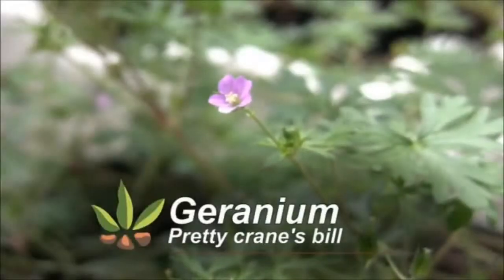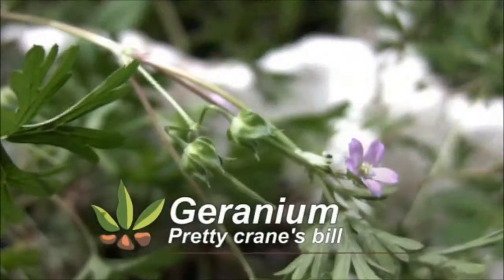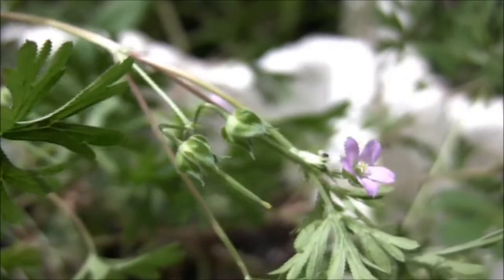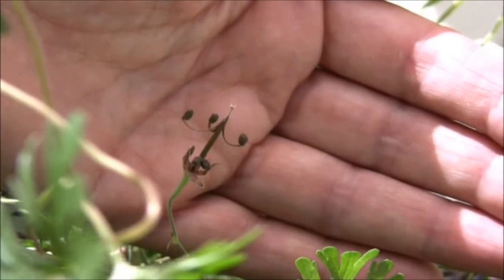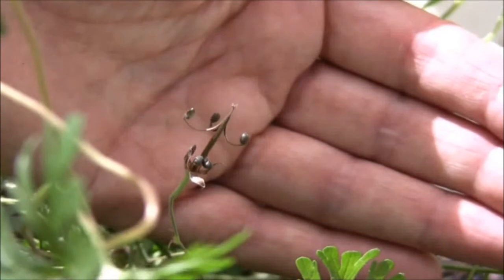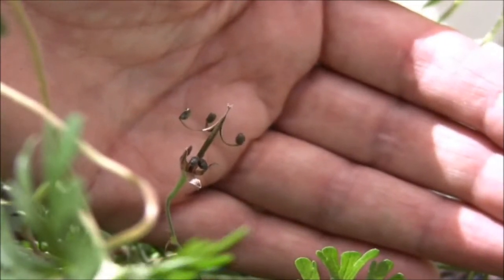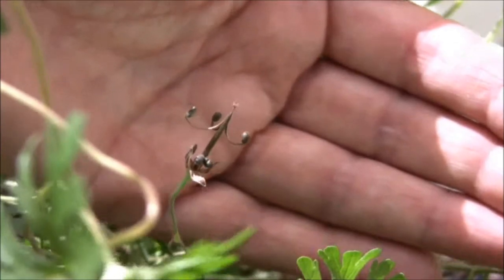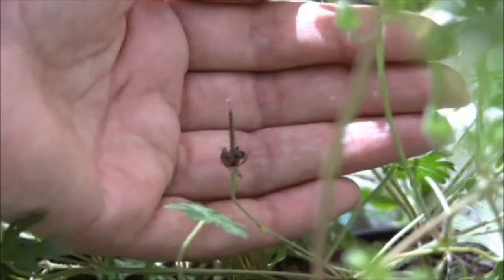There are a large number of plants in the geranium family, and they're one to observe carefully. They expel their seeds with explosive force, so it's easy to miss their collection time. Once they're open like this, the seed has been released. The curly bit of the capsule catapults the seed away from the parent plant. Even the disturbance of touching the seed capsule can trigger this catapulting action. This capsule has seed in it at the very base.